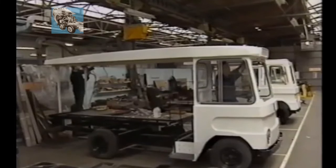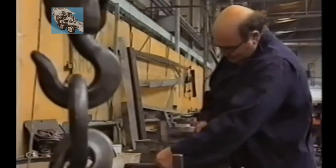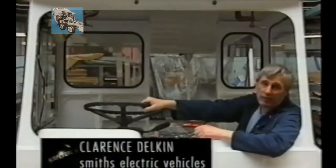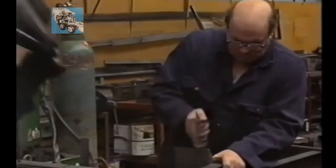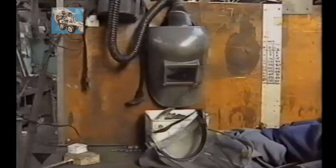This has taken its toll on the manufacturers. Smith's Electric Vehicles in Newcastle is the last remaining company to produce milk floats from scratch. When we came in here, we were producing new vehicles about 10 to 12 a week and now two or three — that's about all. The electric industry has definitely gone downhill. The few that they do produce are still built in the same way — the chassis has to be strong to take the weight of the batteries, and it's this durability which has compounded the industry's decline.